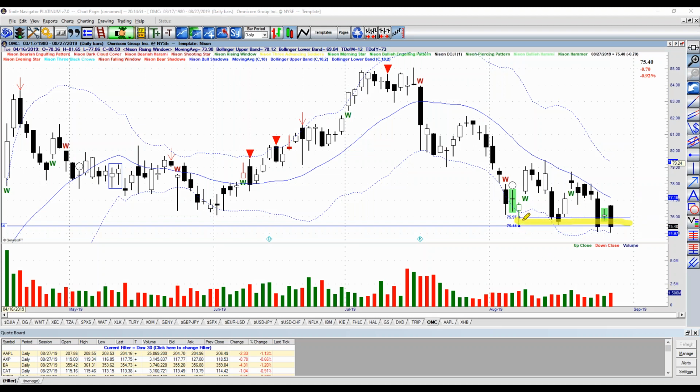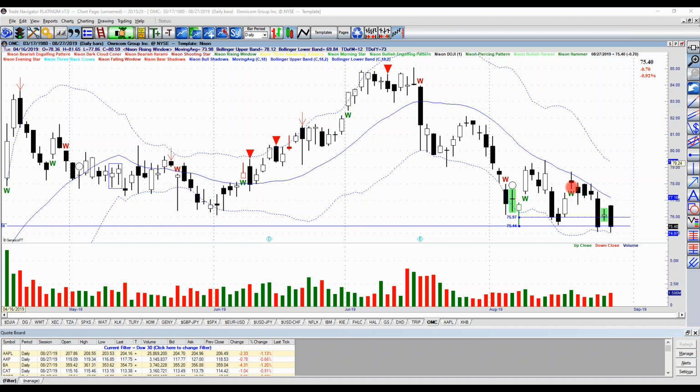Meaning, if the hammer happens, why I call it a bouncing ball, right? It comes down, it bounces, it comes up, it retests, and we bounce again. I don't want to waste time thinking, oh man, I missed the trade right here. I'm going to remove that yellow highlighting again just because I want it to be simple and easy to follow. Meaning I don't buy on the initial hammer. I wait for the ball to bounce up, come back, retest, and bounce again.